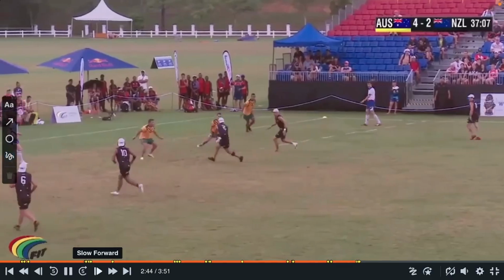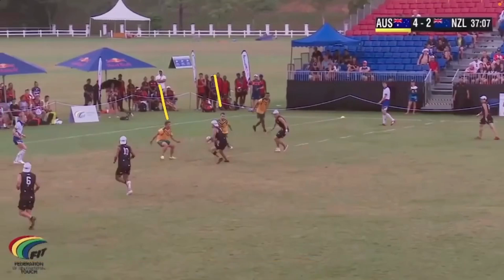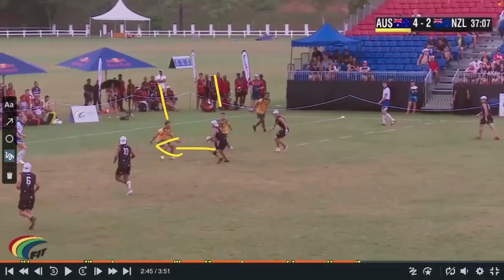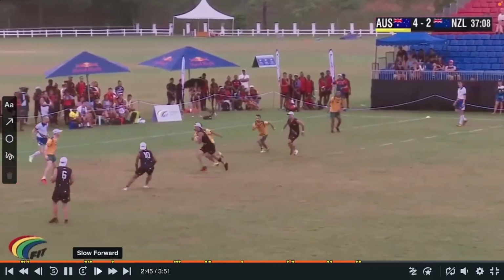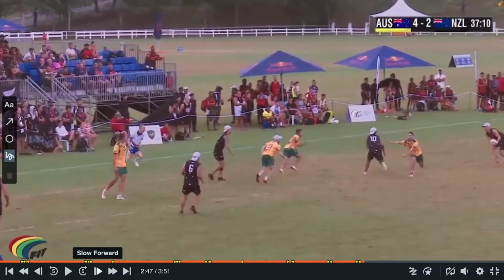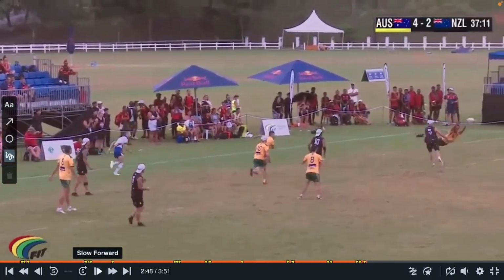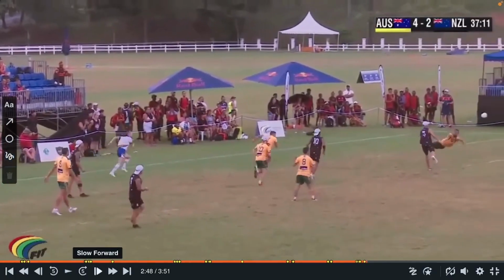However, they realise that that's not on. The 2 Australian players are marked up pretty well. So what do they do? He takes off this way, and the number 10 comes back for a switch, because when you're man on, a switch is the best play. So there's man on, there's a late switch. The link does get in a good position there, except that it was just a nice pass to beat him. But the winger gets up as well and just Superman dives and knocks the ball down.